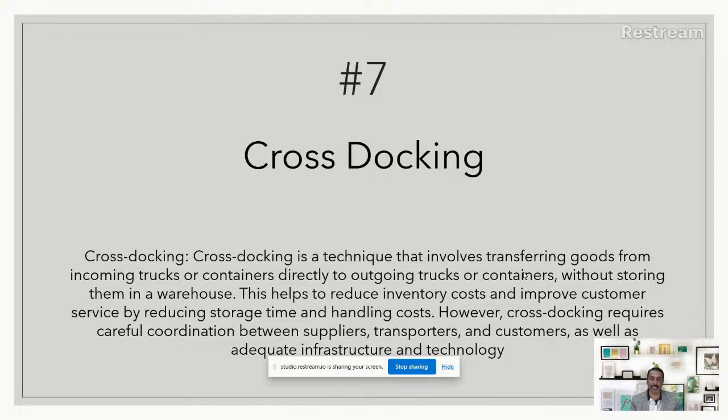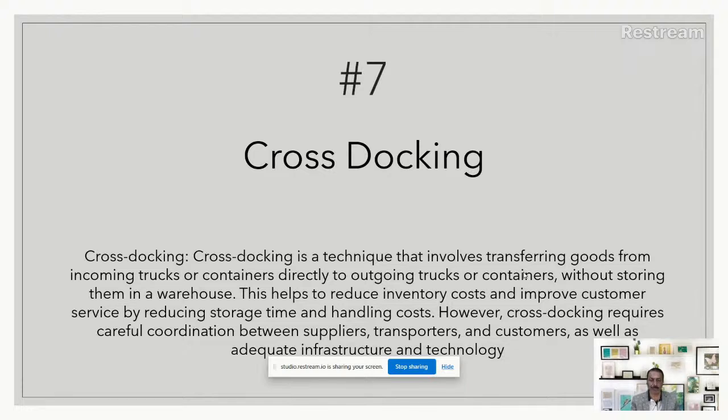Okay, the next aspect is cross docking, especially in the distribution environment. You have a lot of vendors on one side and a lot of customers on the other side. So you are trying to match the incoming items to the outgoing vehicles, and here there should be a perfect match in timing. Of course, you need a proper IT tool and also cooperation from customers and suppliers. Here, the idea is you are not going to store any item inside the warehouse. As the item is coming, you are just matching it with the outgoing vehicle.